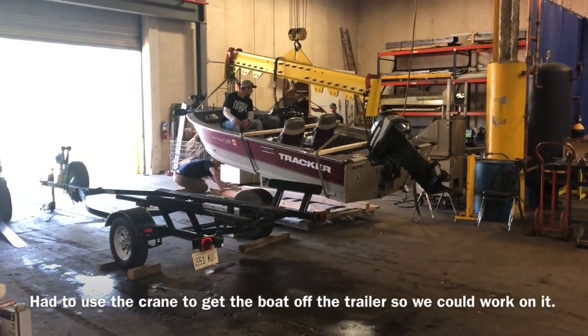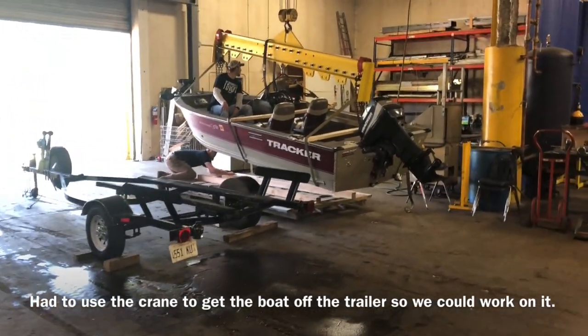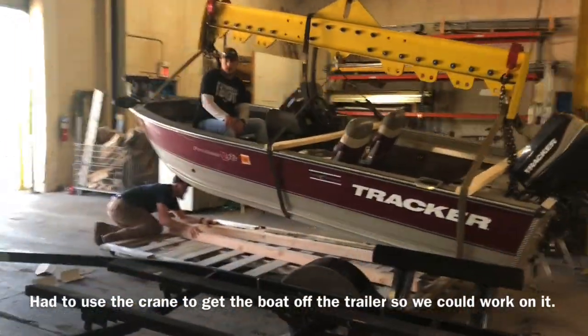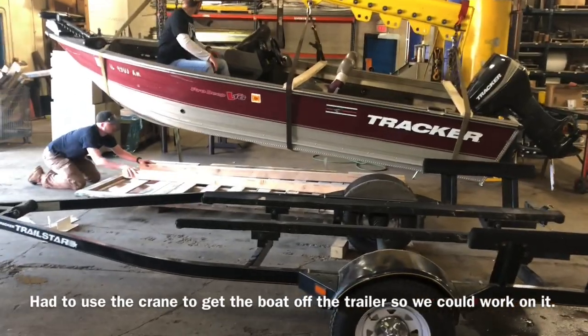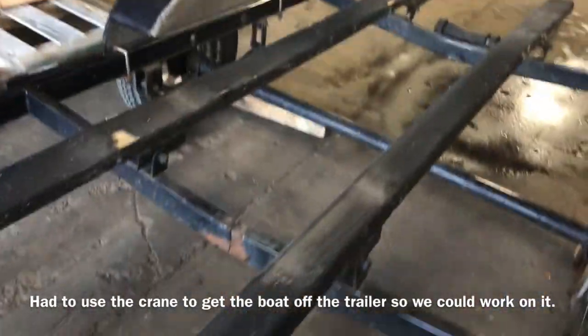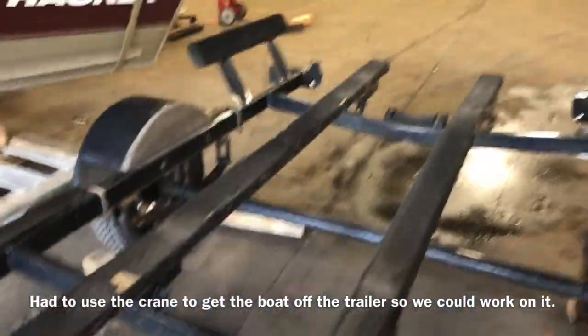Here's a little bit of the video we shot of what we did and a little fun we had while we were doing it. Today we got cousin Jimmy visiting the shop. His trailer needed some surgery, so first thing we had to do is get the boat off the trailer. Next thing we gotta do is put some fish plates in there and fix that cracked frame. This should be fun.